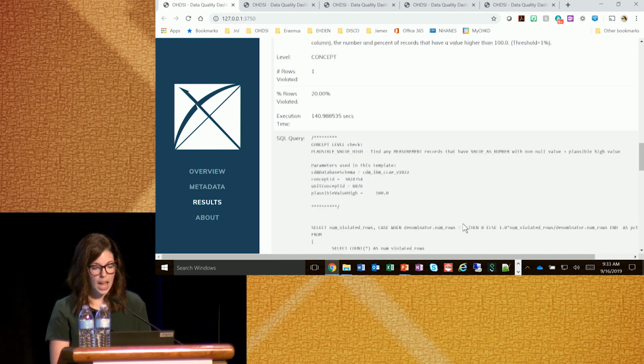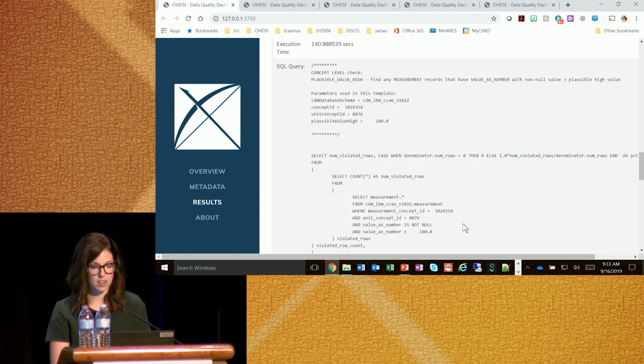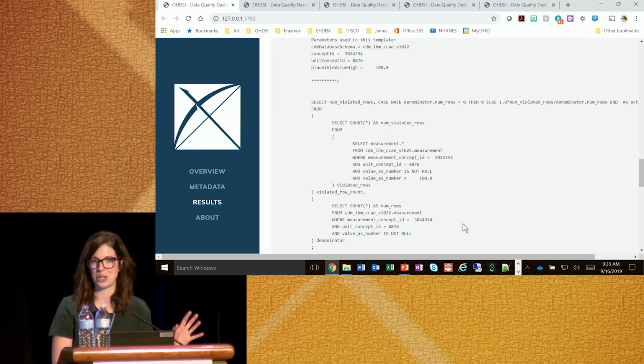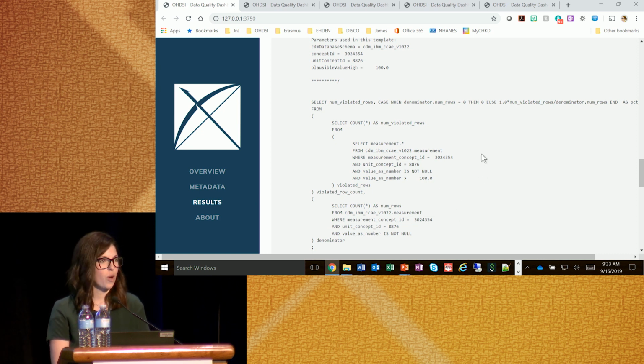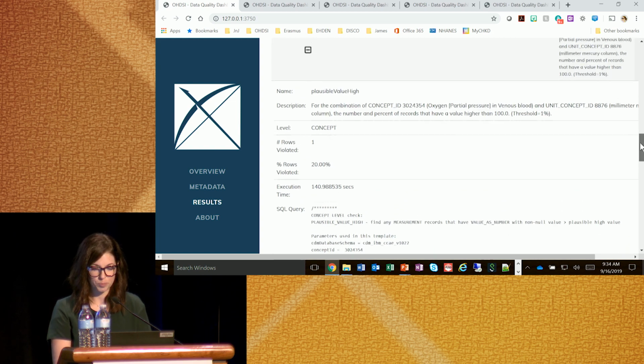And when I do end up taking a look at it, I think another really great thing about what's been built here is that this tool provides you the fully qualified SQL code that was run to get these numbers. So you can take this whole snapshot here and immediately go back over to your database and run this and figure out, okay, what is the data quality dashboard pulling back that's causing that 20% number? I think this is super, super useful and something that I'm really proud to have put in here.